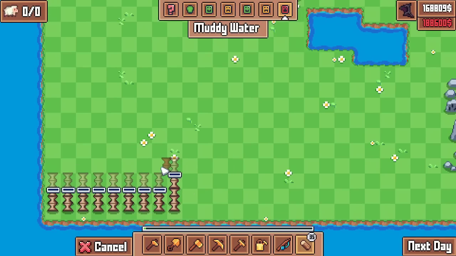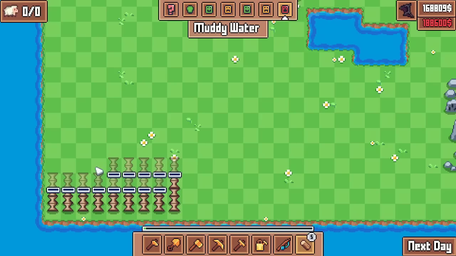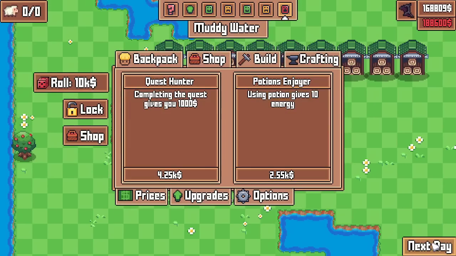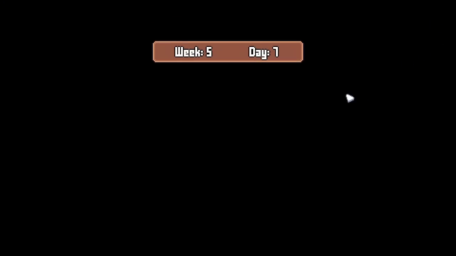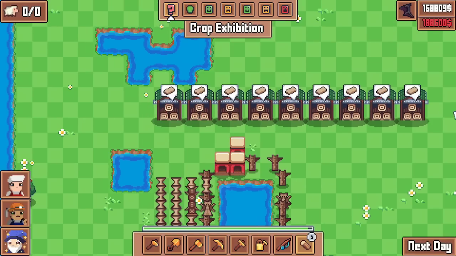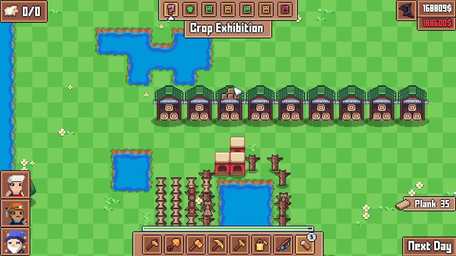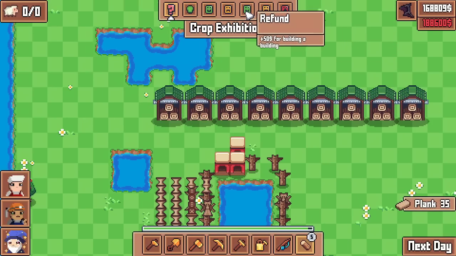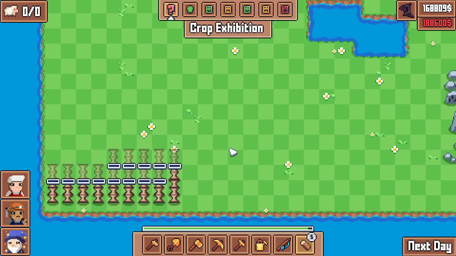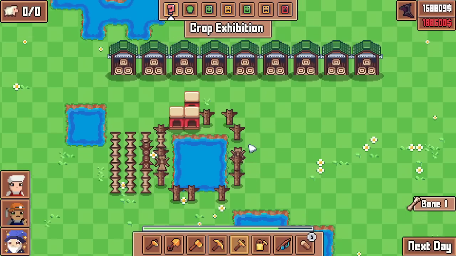You know what, maybe my mouse is almost not clicking because I am spam clicking. The mouse to fish. Whoops. Okay, crop exhibition. No, that doesn't matter. That sucks. Farmers give you two items. That's whatever. I guess I can chop wood on that day or something.